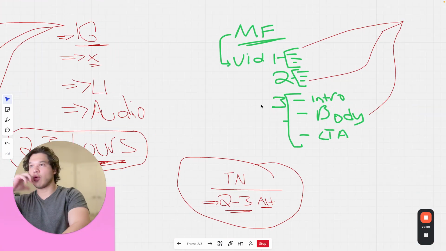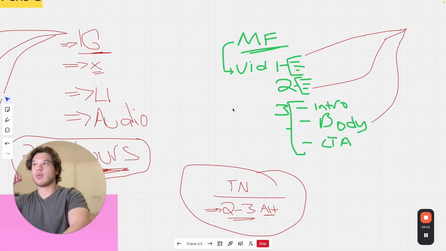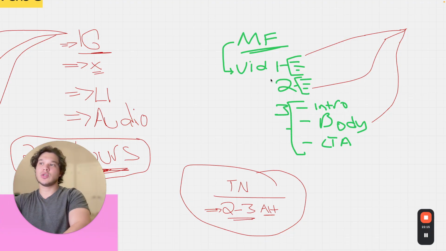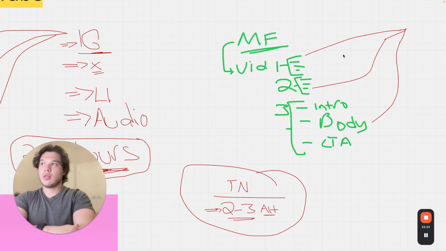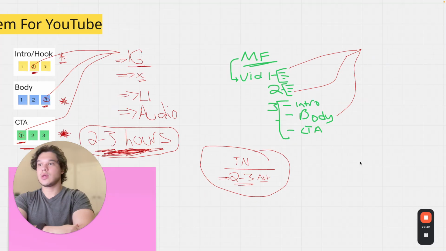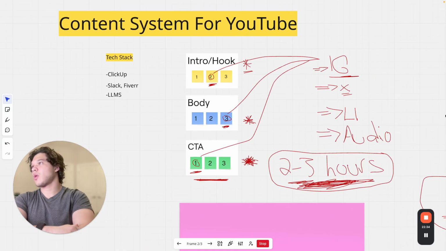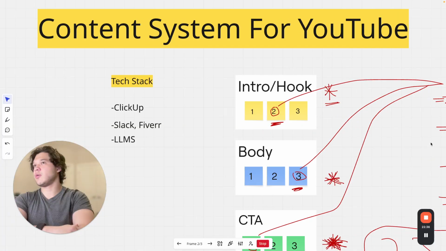And then when you're organizing this, if you send it off to the editor or whatever, you want to have a master folder, videos 1, 2, and 3, or however many videos you're posting that week, and then have the individual parts in there. Then I can tell the editor, hey, pull video 1, 1A, video 2, 2B, or whatever it is. But you kind of get the point. So that's kind of today's video.